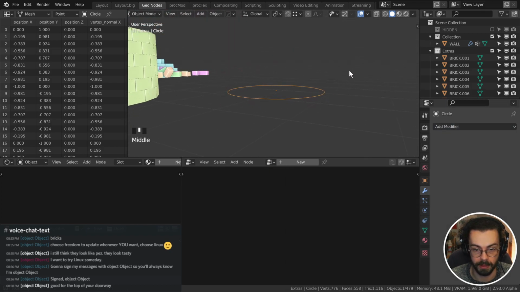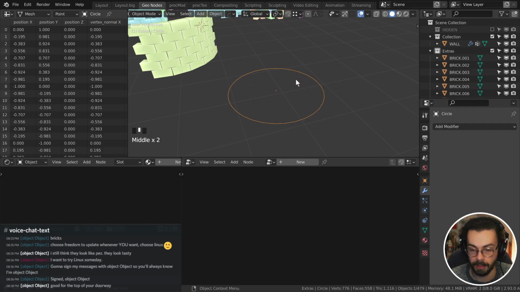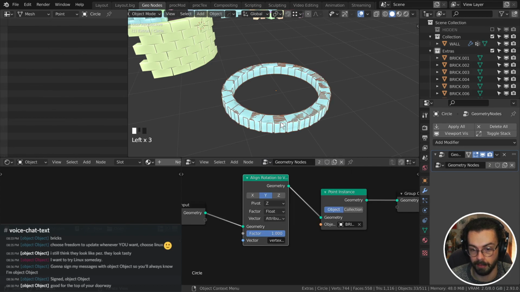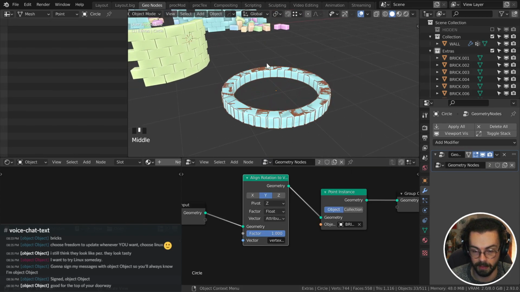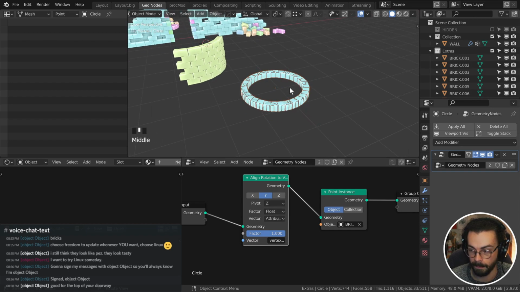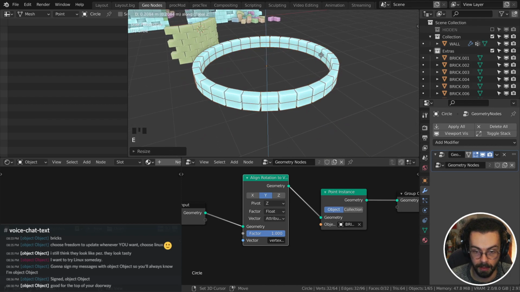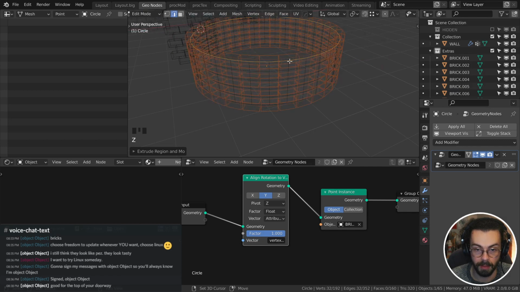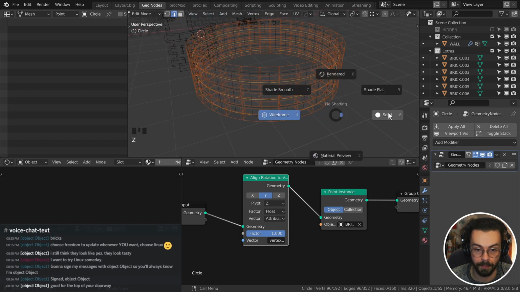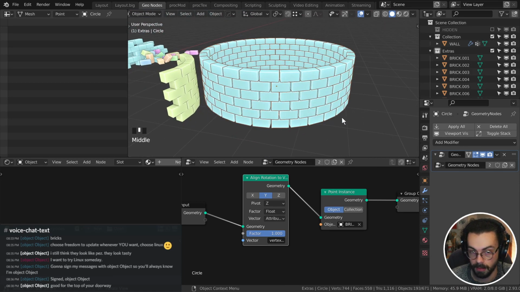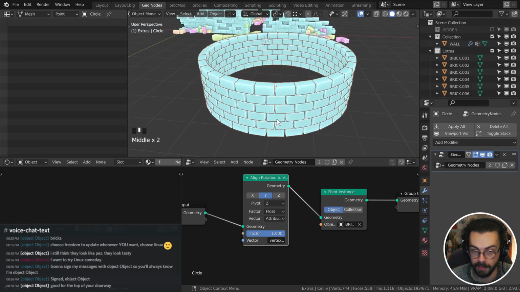Something which needs to be implemented for the user experience side is if you have a pre-existing geometry nodes tree that you want to apply to something, you should just be able to select it from that drop down, rather than adding a new geometry nodes tree, which creates a new data block, and then having to select a previous one, because that's just kind of annoying. But yeah, so you can do something like that if you want to have towers. And that actually works surprisingly well.